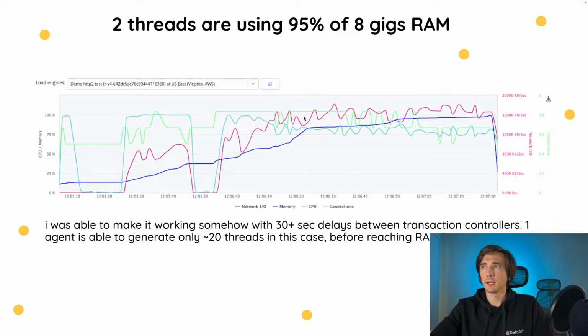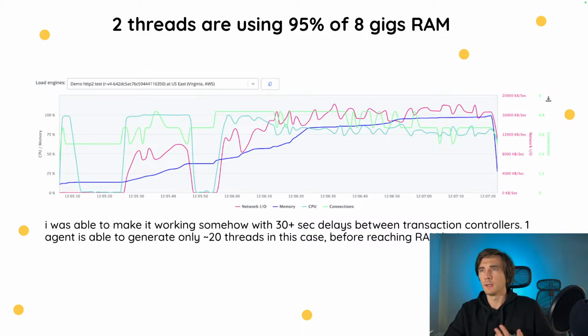But still, its connection looks fine. We don't have many of them, but a low amount of threads is using 95% of 8 gigs RAM of the load generator. It's kind of crazy. It's a lot. I was able to work around it quickly by just adding like a 30 second or 1 minute delay between transaction controllers.